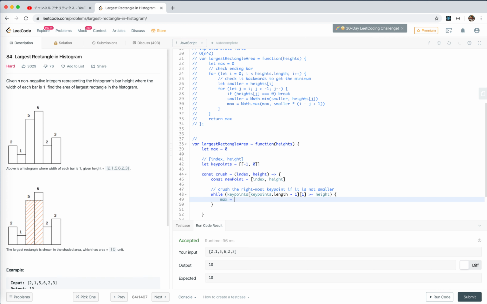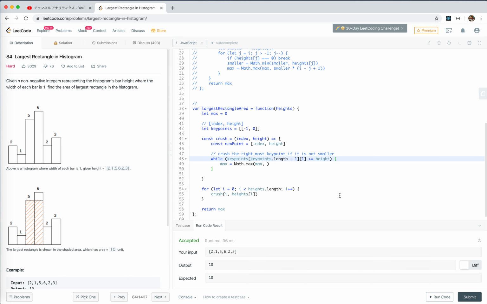So max will be max of the top. Oh, wait a minute. We need to compare it. So okay, now I'll say const keyTop equals the key point. First I will pop it. Either way I will pop it.